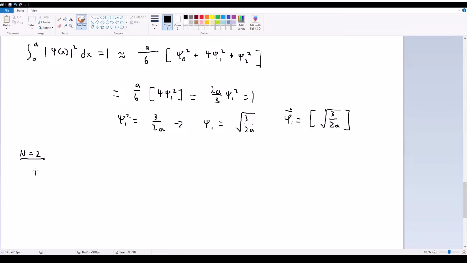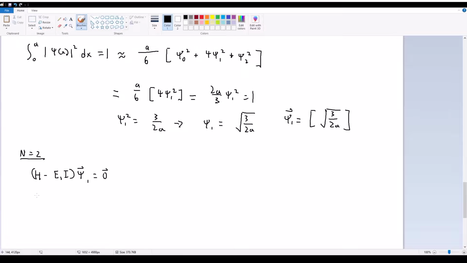So in this case, we have, once again, H minus E, and in this case, we actually have 2 cases, because remember, because of the fact that we've gone up to n equals 2, there are now 2 approximated energies, E1 and E2. So we're going to have 2 different vectors that we actually have to solve for. Let's start with E1, so (H minus) E1 times the identity matrix times the vector psi 1 is equal to the vector 0.